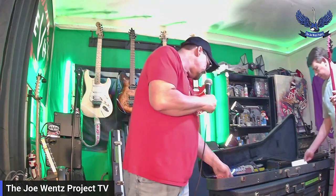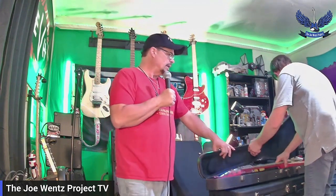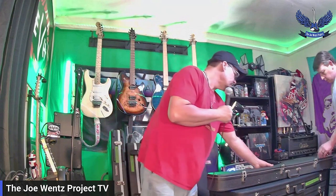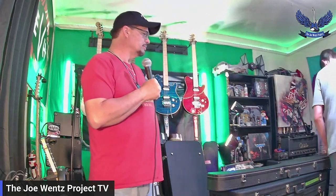2006, right here it is. 2006 is when my wife got me this guitar. It also came from Main Street Guitar and Drum when they were in a different location in town. The pickups in it are pretty weak. They're kind of weak. But, you know, it's a sentimental thing.